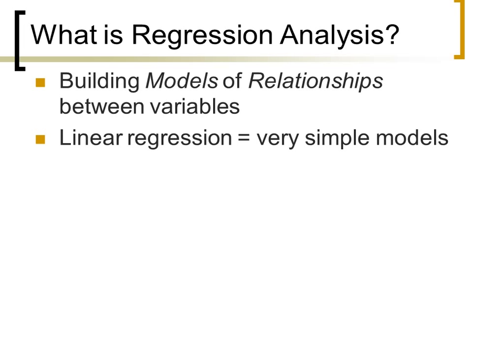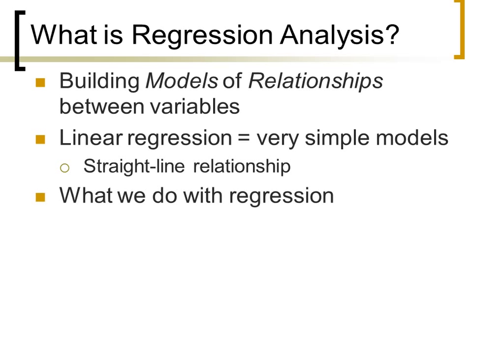And linear regression is about very simple models, which you might say, how silly, we should have complicated models. Well, sometimes you do need complicated models, like when you're trying to model a weather pattern. But sometimes a very simple model can be extremely useful for helping us understand something. Admittedly, sometimes a straight line relationship doesn't work. But linear regression, simple linear regression, two variables, straight line. There's a whole world of regression, and a lot of it's called linear, but we're talking about simple linear regression here, a straight line relationship. It's just representing the relationship between two variables with a straight line on a scatter plot, or an equation that describes a straight line. They're both just different ways of doing it.